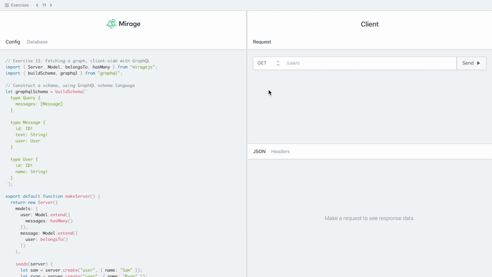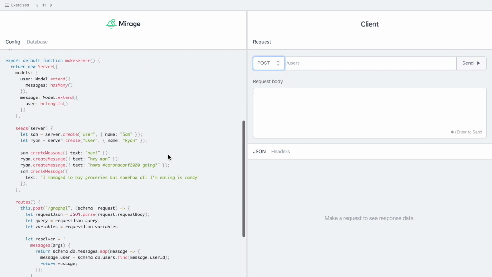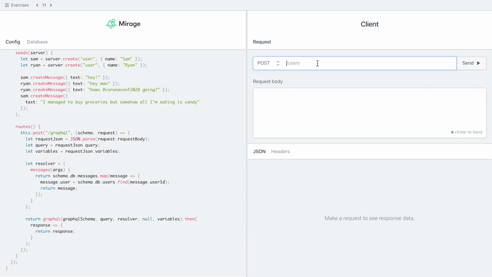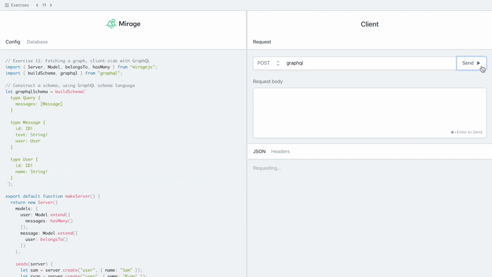So what might working with this look like? Well, with GraphQL, everything is a post request, and our endpoint is GraphQL. But we need to actually send over a query here. So this is going to look like this. It's going to be a query, and a GraphQL query is actually a string, and it's really its own micro language that looks a lot like JSON. So this is kind of the outermost thing. And if we look over here at our query type, we see that we can query messages. So we can just type in messages here.